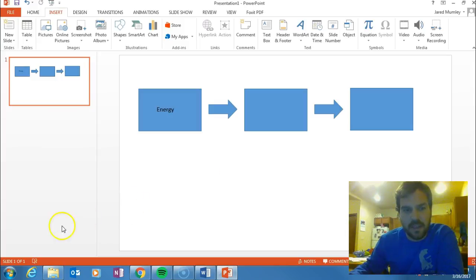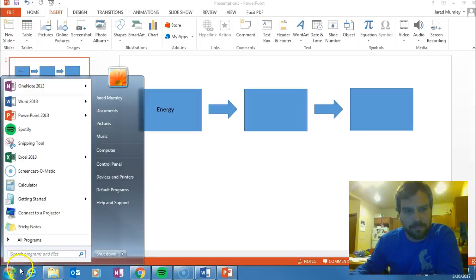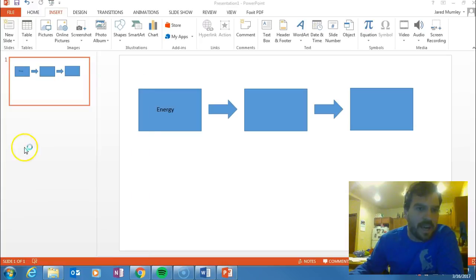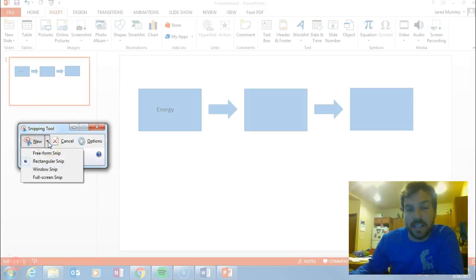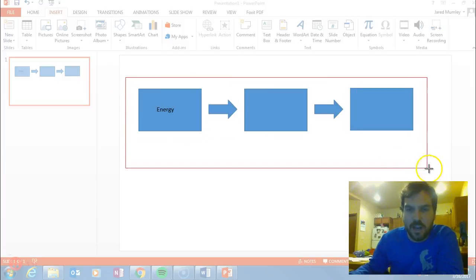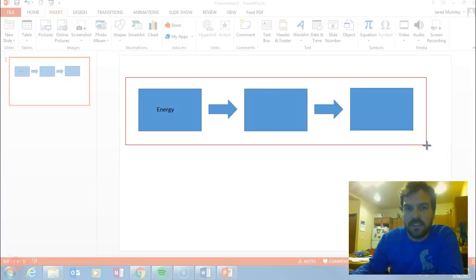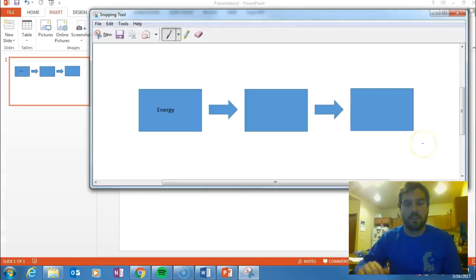The way you save it as an image is you go down to the Start menu right here, and you find this snipping tool. If it's not there, you can type in snipping. But when you find it, the whole screen is going to get grayed out. And then you're going to be able to select a part of the screen that you want to take a picture of. So first I need to hit the drop down menu, and I'm going to say I want to take a rectangular snip. So I'm going to click and drag around my flowchart, and it's going to take a picture of what I've created on my screen.